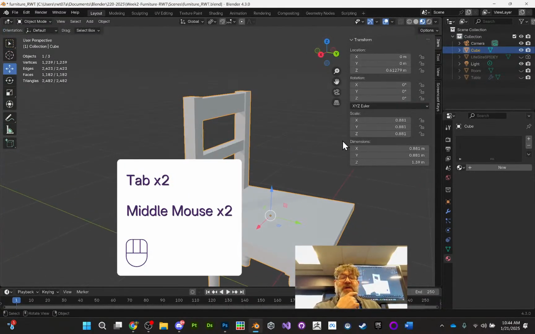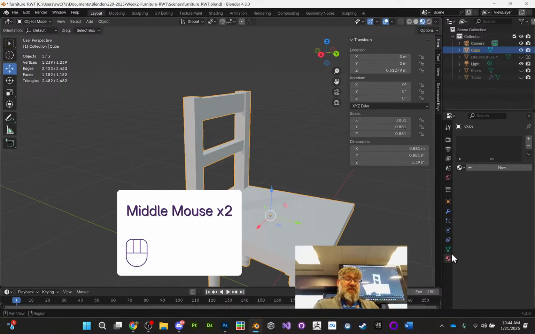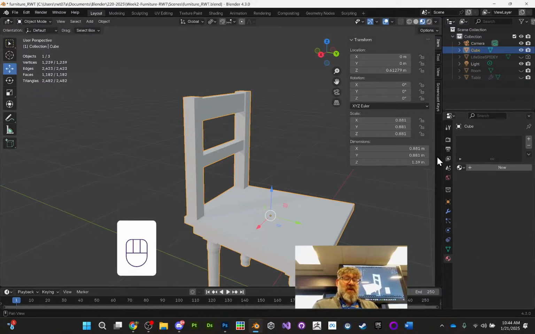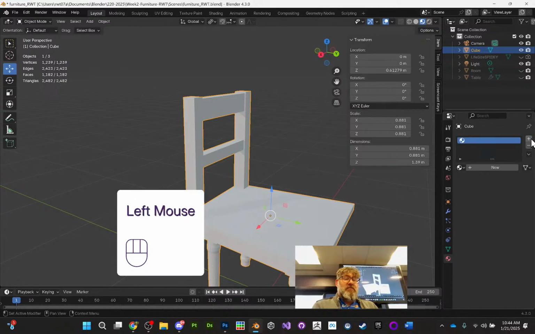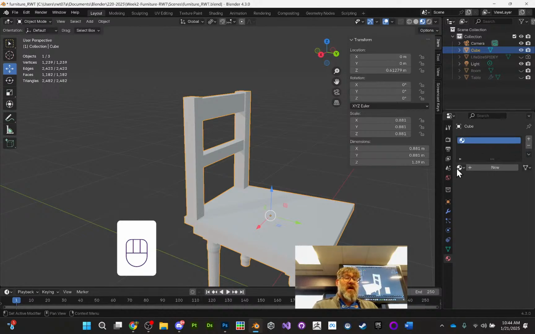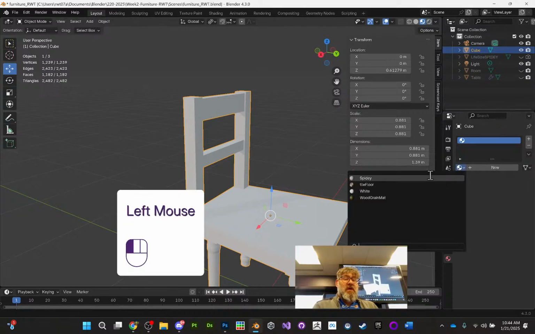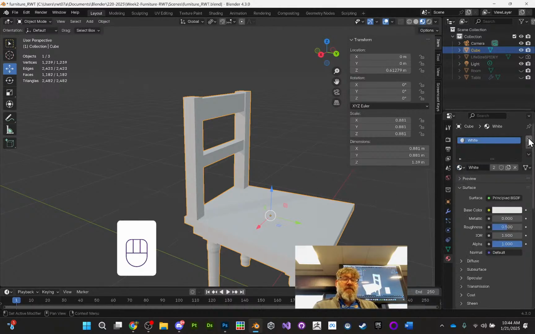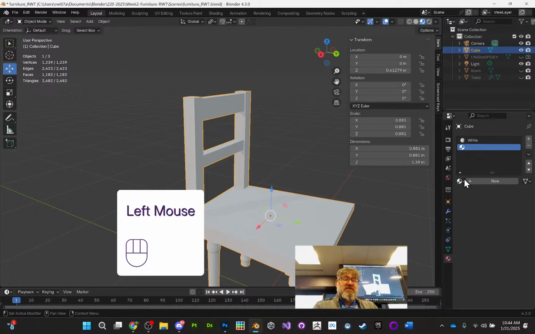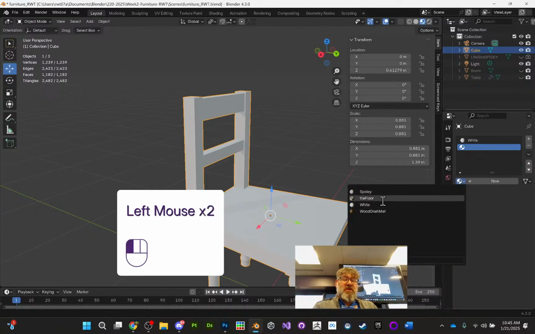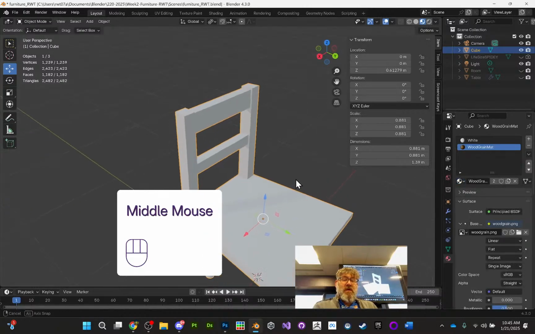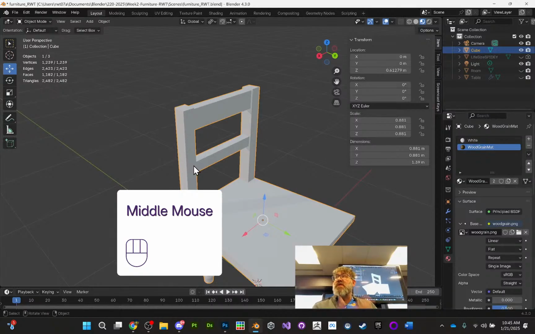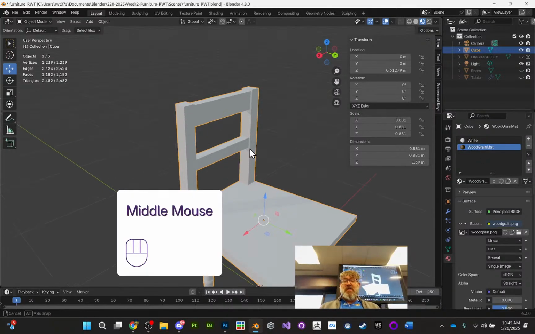All right. So with it selected, I'm going to come back down here to the material mode here. And we've already got materials that we can reuse. I'm just going to hit this to make the slot. And instead of hitting plus for new, I'm going to hit this little drop down. And we'll just use our white color. Same thing here. I'm going to hit plus, use the drop down, and say we also want to use the wood grain. So the first one we put on there is what everything gets by default.